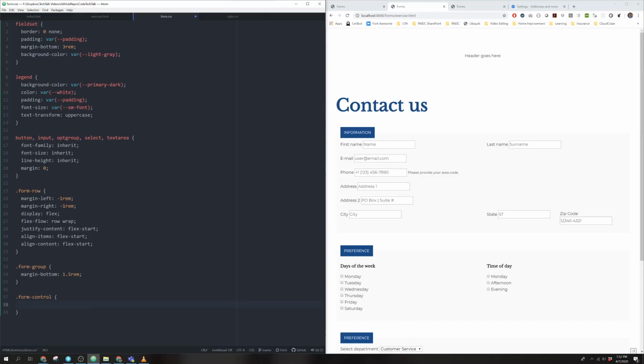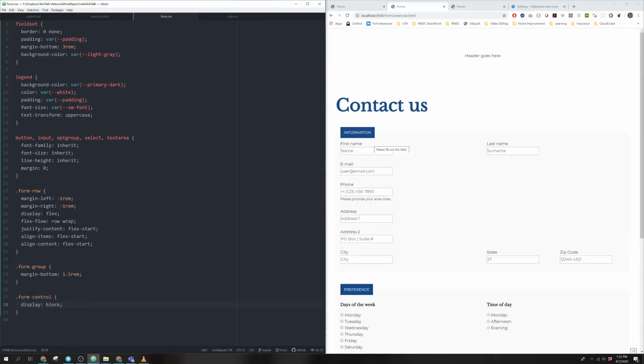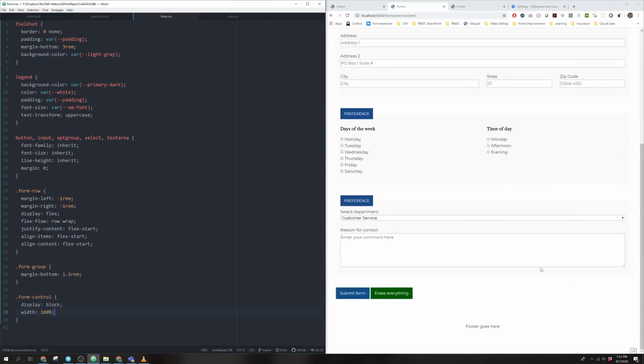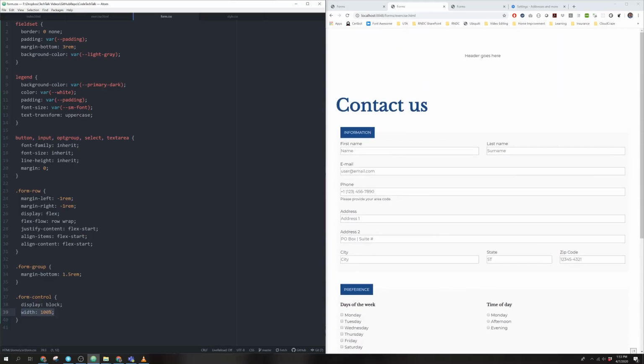Here we want the input field to occupy as much space as possible. Right now, this input field has a display of inline block. So let's go ahead and change that to block. We're going to do display block. And now you see that it actually moves right below it. And then we're going to give it a width of 100% so that it grows as much as it possibly can grow. You see that all of them did that. Let's go ahead and save that, and you see how each one of these changed.